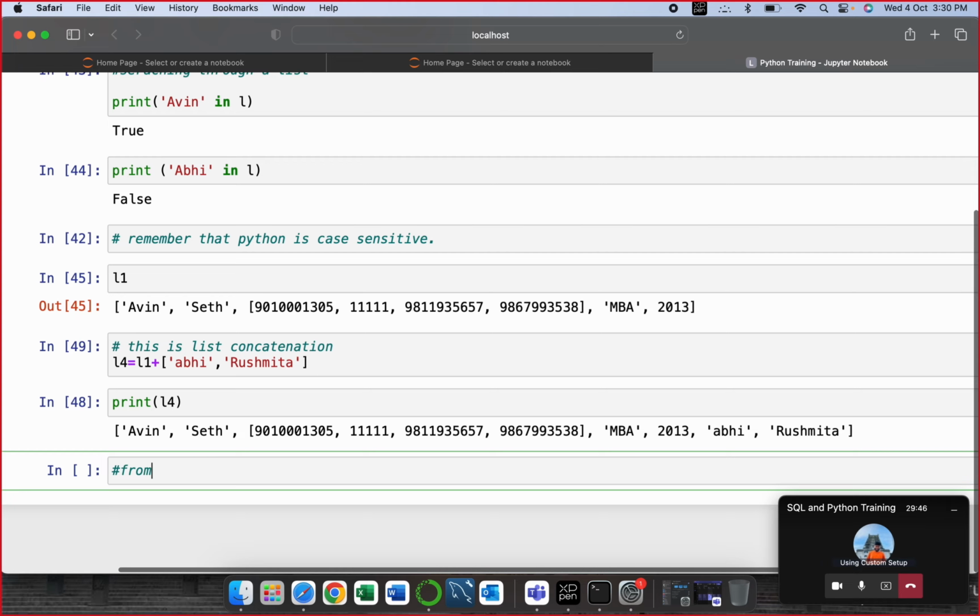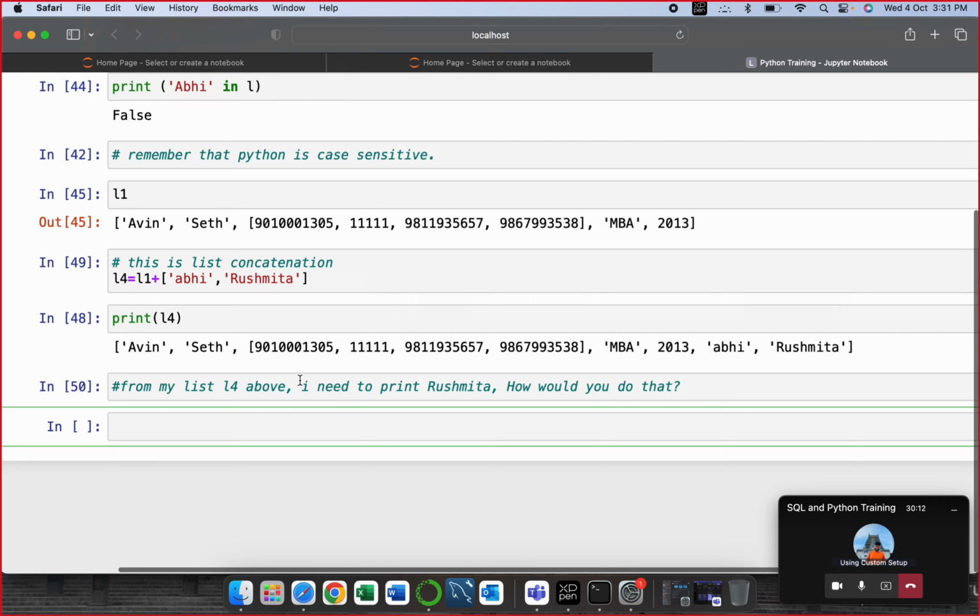Now, guys, again, I'm asking you a question. From my list L4 above, I need to print Rushmita. How would you do that? Put your answers in the chat box.